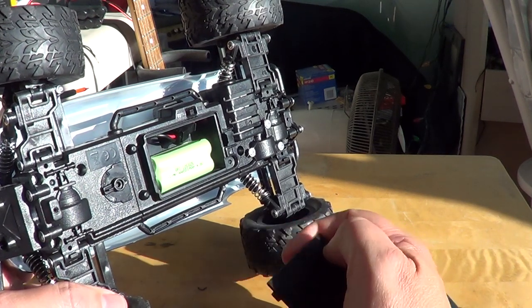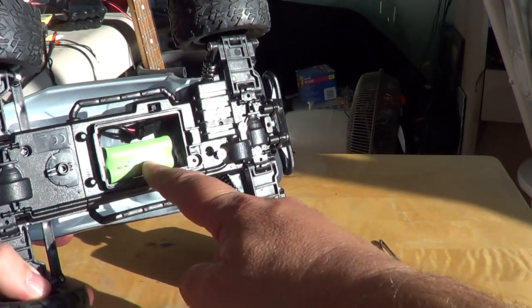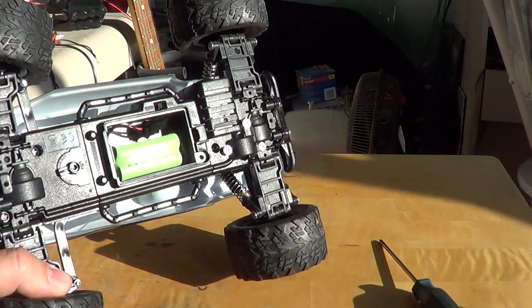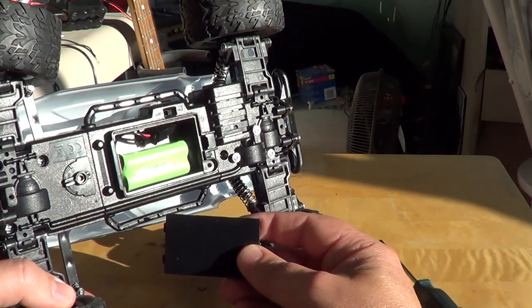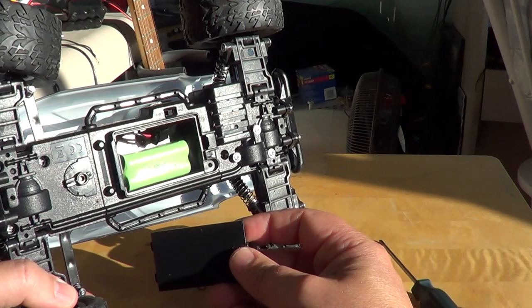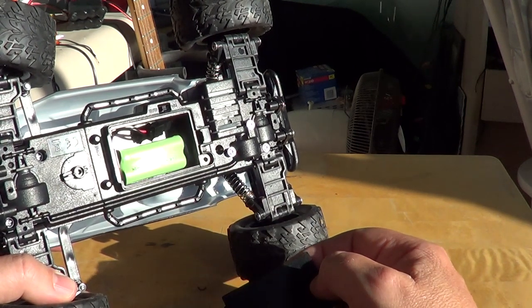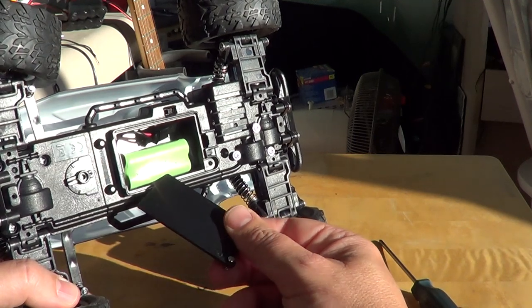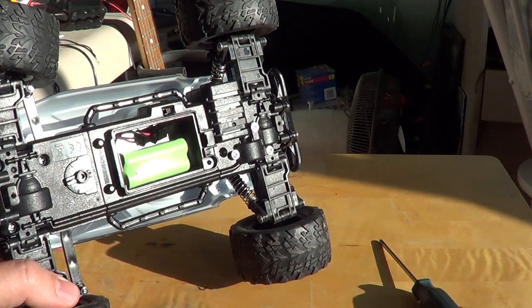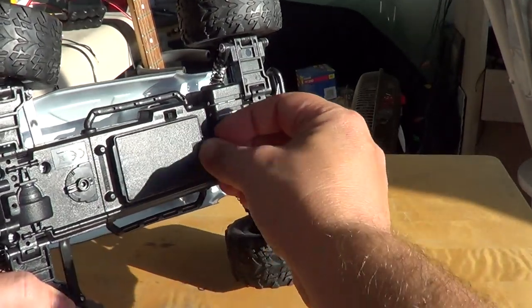The replacement battery is rather expensive, but it's essentially an enclosure with four AAA batteries, so I'm thinking I might be able to build one myself. The plug is kind of universal and I've already used similar plugs from old radio control battery packs. If I can get AAA batteries rated at 1000 milliamps — versus the stock 500 — that would technically give more than half an hour of control time.